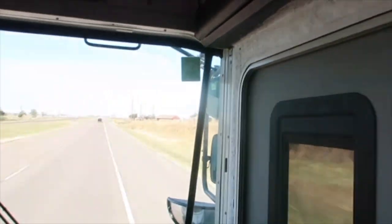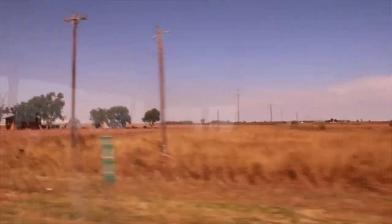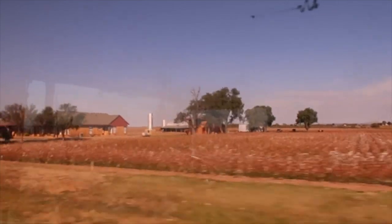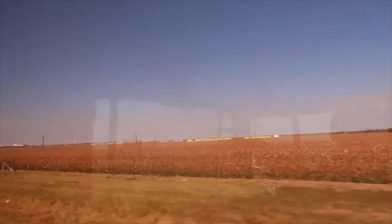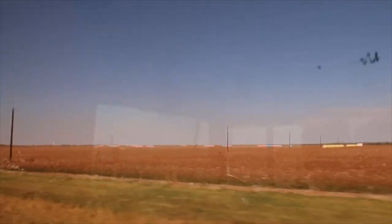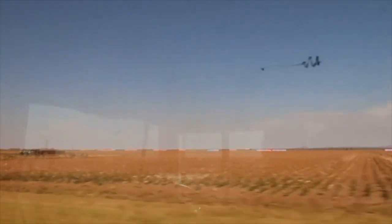Okay, he's pointing to something I need to look at. Oh, those yellow ones. The yellow and the pink, big old deals here. And they strip cotton, they put it in square bales. Square bales, that's right. Round bales. Yep. And they have different colors. That's kind of cool. I don't know if you can even see them. I can't seem to get my zoom to work for some reason.